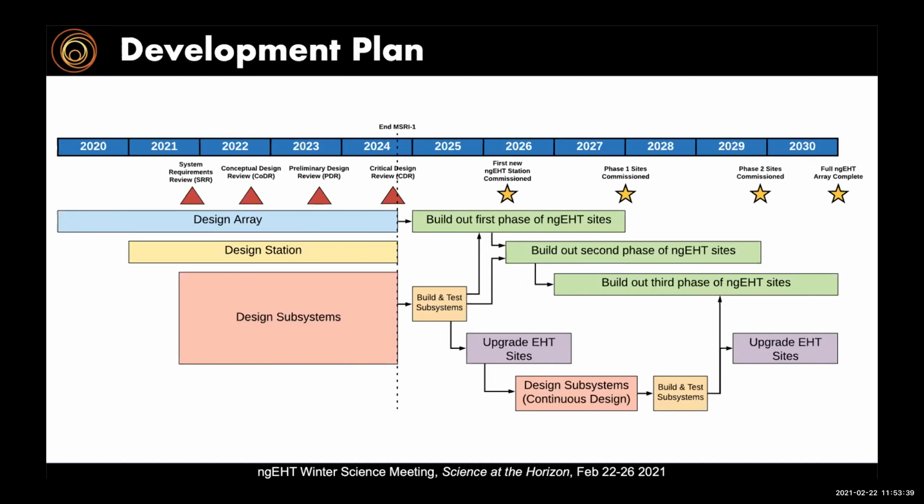We've got existing EHT sites. There's a lot of work to understand that aspect and to upgrade, but also to account for a continuous design loop, so that we're not locking in a design in 2023 for a full readiness level in 2030, which we know technology is going to adapt and change between now and then.